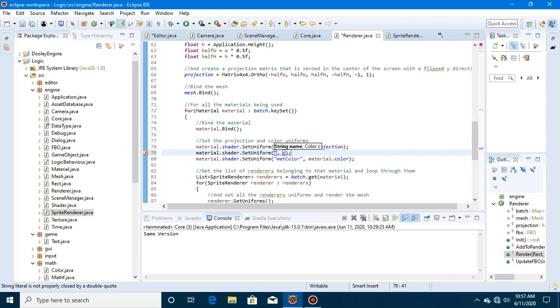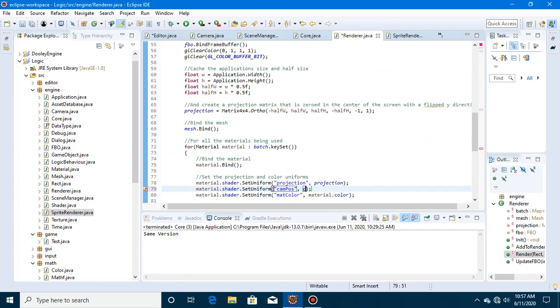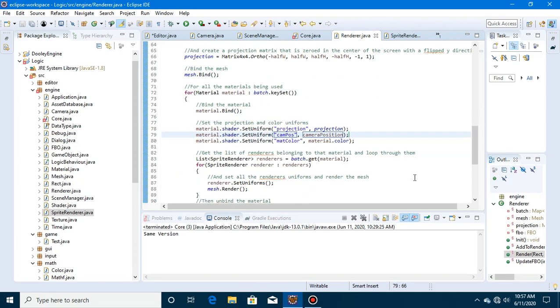Okay, it is lowercase, so cam pos. And we're going to pass in camera position. Okay.